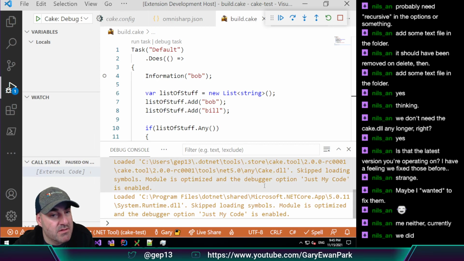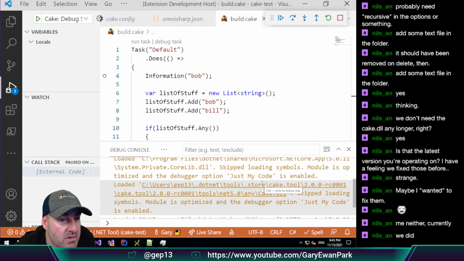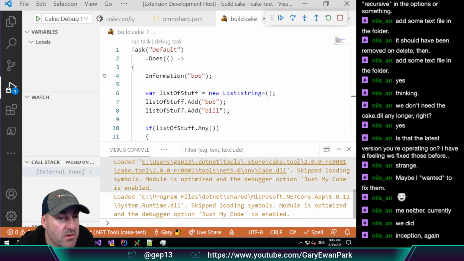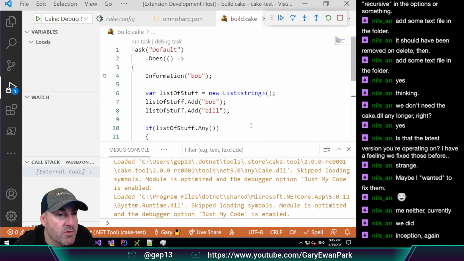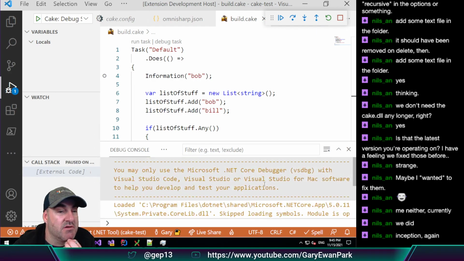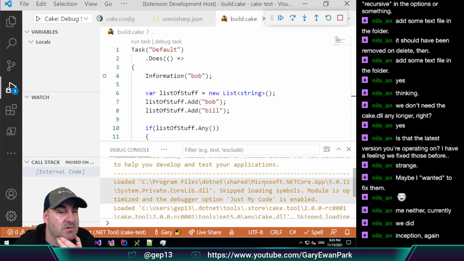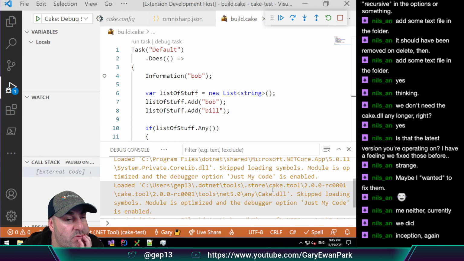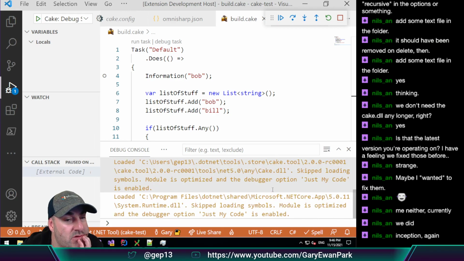It's thinking. Oh no, hold on. Not sure what it's doing. That doesn't seem to have. Skip loading symbols module, just my code.